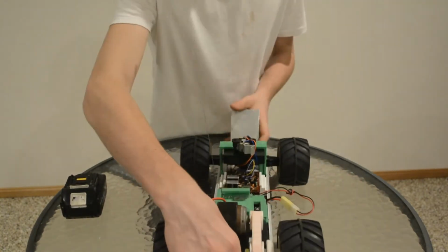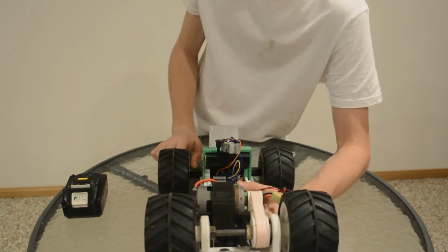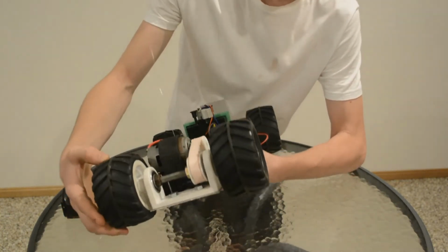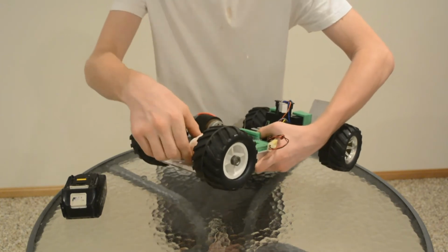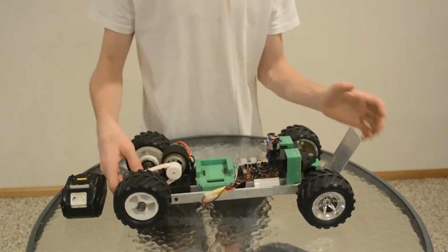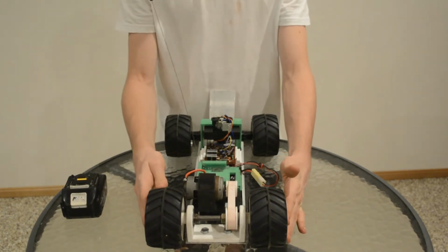This steel axle here, I filed down from a circle into a circle with two flat sides on it, so it can actually hold the wheels on and grip the belt and the wheels, so it doesn't move. I held it on with nuts that go on each side, to hold it in place and stop it just sliding around.